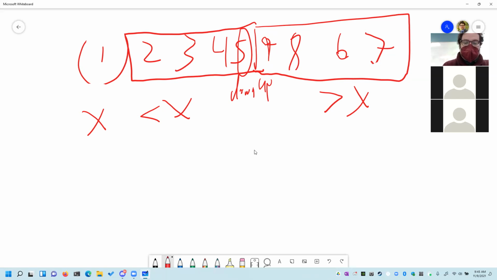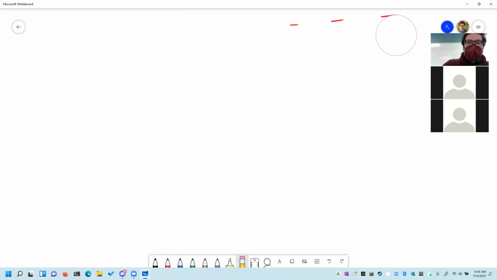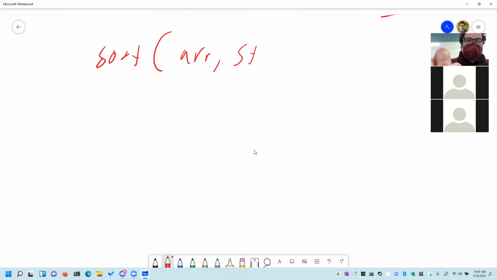The Quicksort algorithm looks something like this: sort, array, start, end, where these are the starting and ending indices.